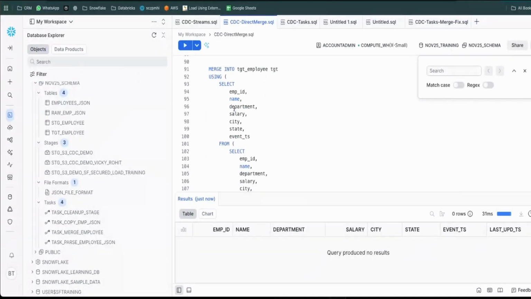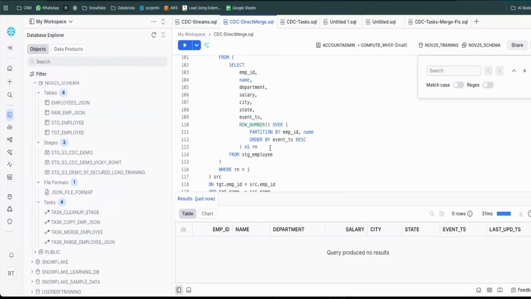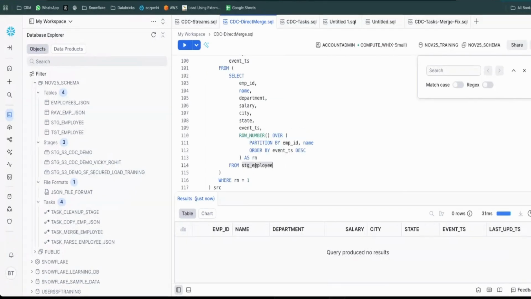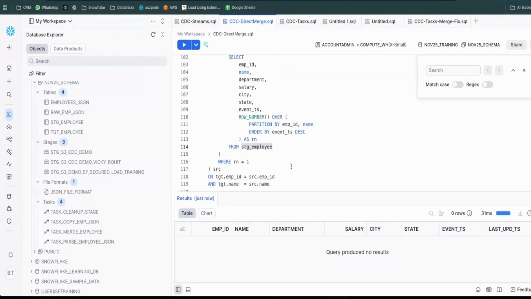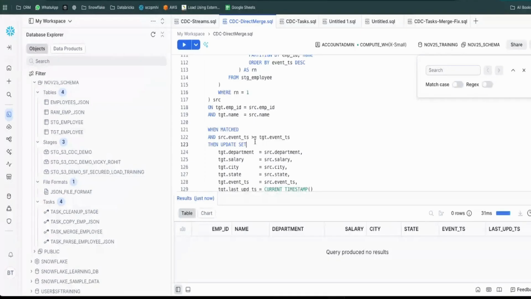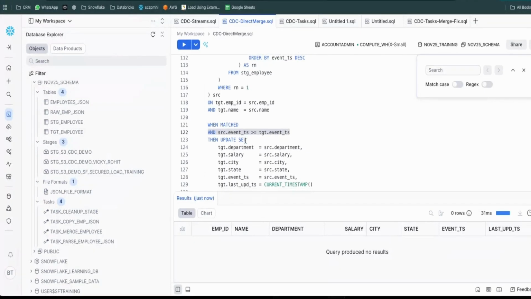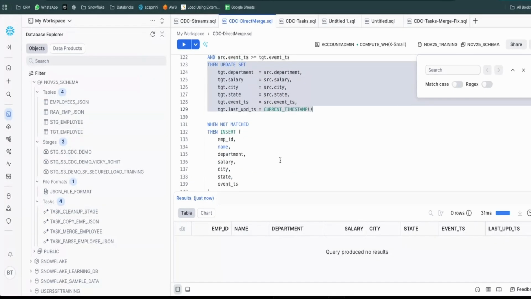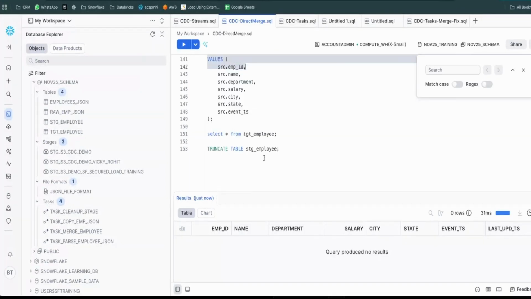Now I am going to merge into the target table, from table 2 to table 3. I am checking whether table 2's information, the name, salary and employee ID, has a matching record. If it is matched, with the help of the latest timestamp, I just update it. If it is not matched, I just insert it. So you understand the concept, right?